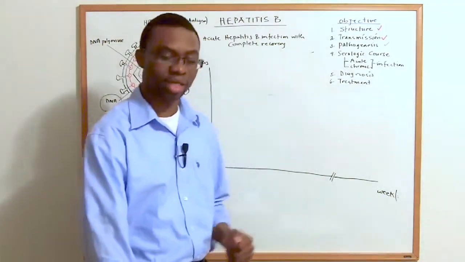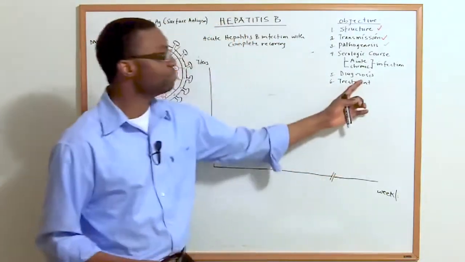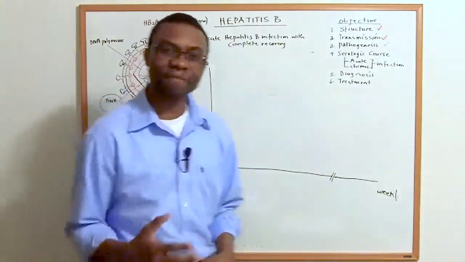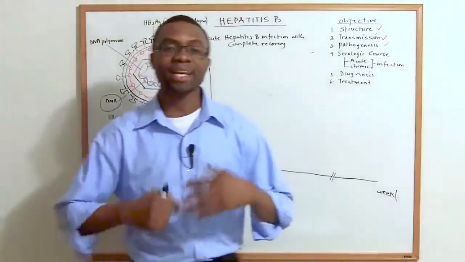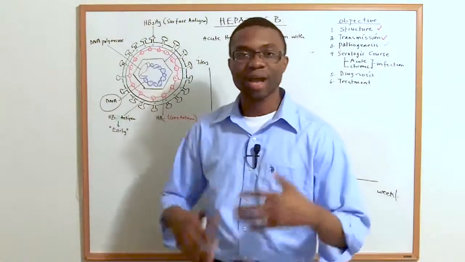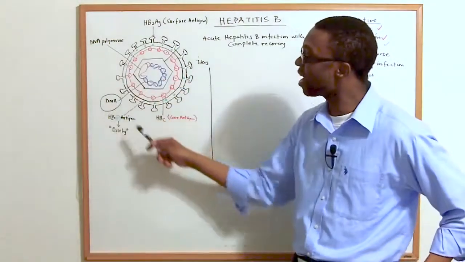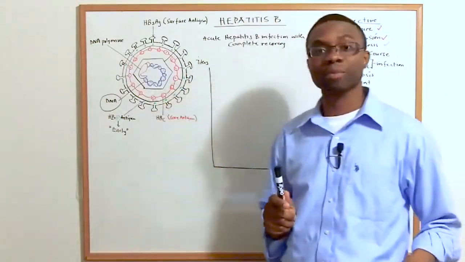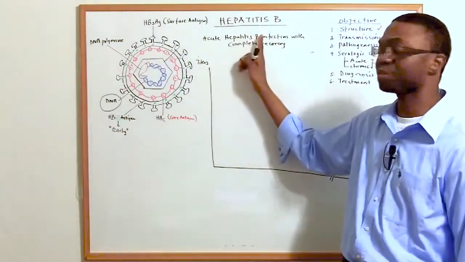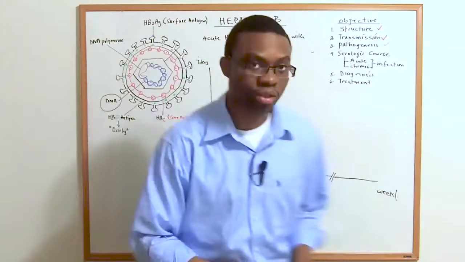I want you to focus on this graph very carefully because it's going to explain a lot of how we detect and make the diagnosis of hepatitis B. This is actually the fun part. When the patient gets infected with hepatitis B, they start to get an acute reaction. Those flu-like symptoms start about a week to 2 weeks after they get infected. When the virus gets into the cell, the first thing that's going to go up when we measure a titer during an acute hepatitis B infection is the hepatitis B surface antigen. So let's draw that out.